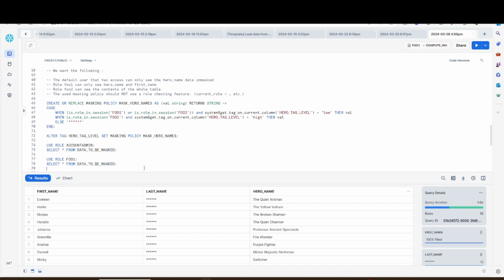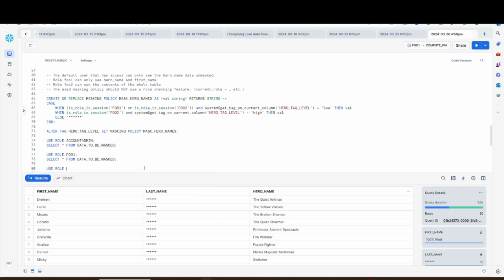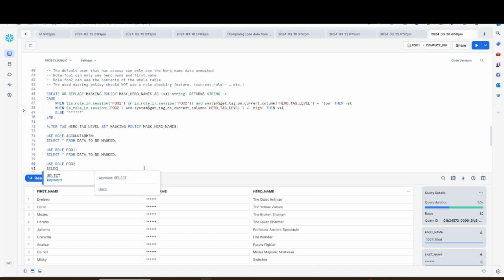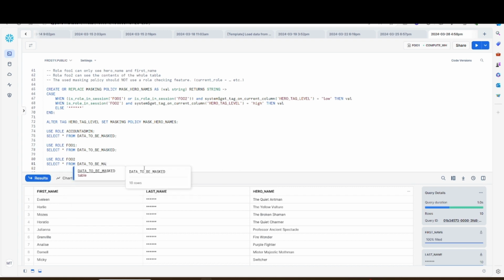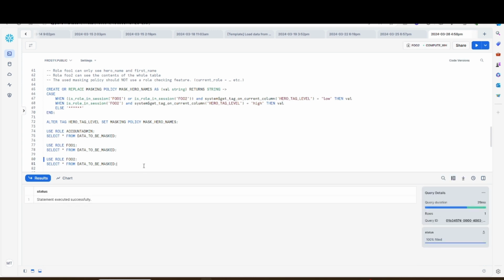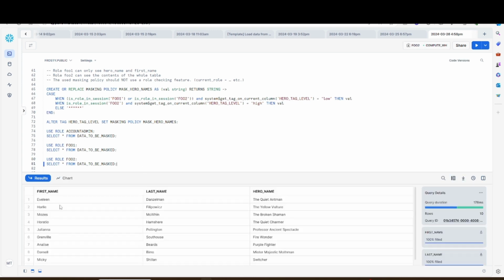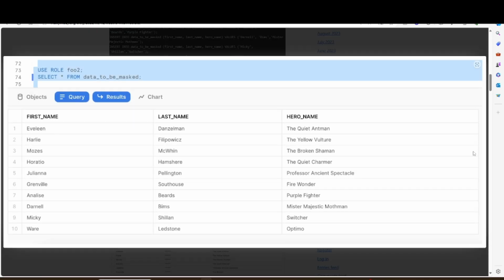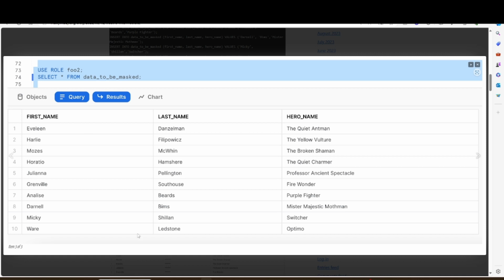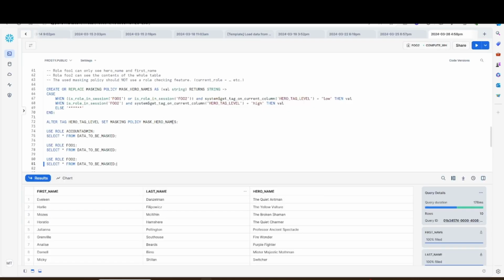Now the last one is just say use role for 2, select from data to be masked, right? If you switch it back to this role here, I'll be able to see the whole content of the table, right? If you go to the last picture here, I'll be able to see the whole content of the table.